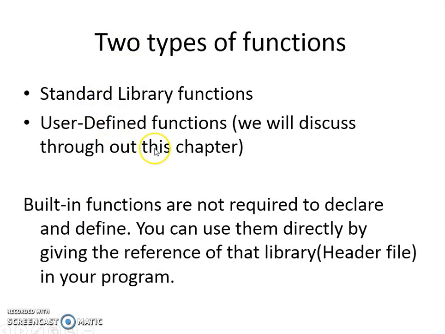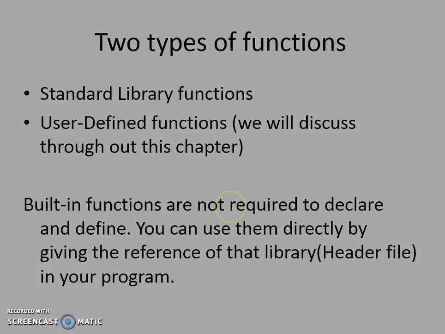So basically there are two types of functions. You can say built-in functions, or standard library functions. Another is the user-defined function. So that is what we are interested to write in the next section. Built-in functions are not required to declare and define because they are already available. We will simply add that header file and we will use it in our program.